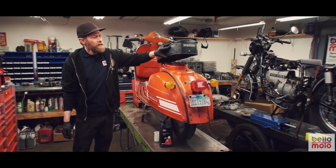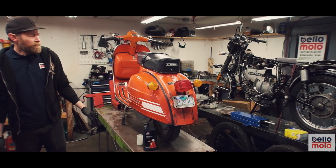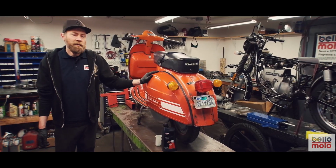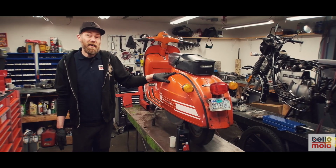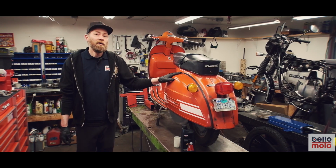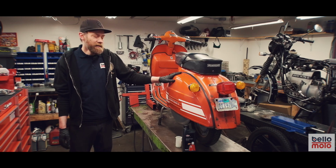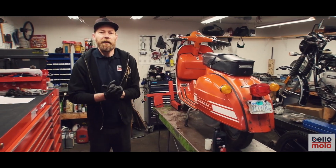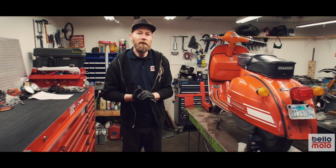As far as Lambrettas go, most of those are recommended to be from the factory at like a 5% mixture, but we find that going down to like 4% or even like 3.5% is very well tolerated by those motors, and you get a lot less smoke and less fouling of the spark plugs as well. So that's a little bit about ratios as they pertain to two-stroke oils and getting the best out of two-stroke motors that we work with here.